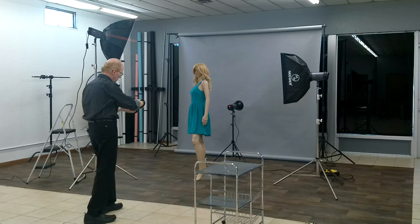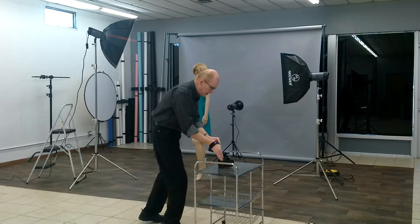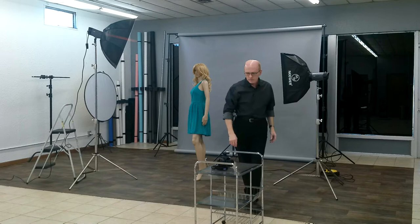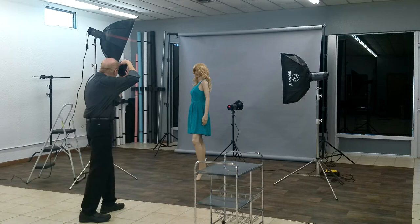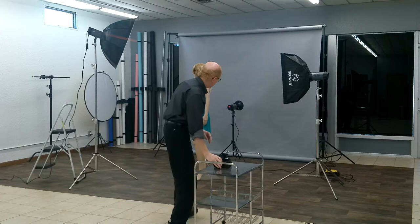Okay, that's actually looking pretty good. I'm gonna try a couple of other options here. I'm gonna turn off one of the lights. And that looks okay. I'm going to turn off this light in the back.